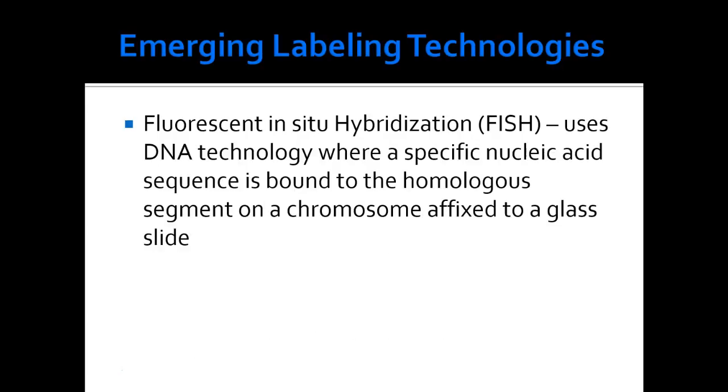And lastly, we have fluorescence in situ hybridization, or FISH. This uses a DNA technology where a specific nucleic acid sequence is bound and the chromosome is affixed to a glass slide. We almost call this gene painting. And I always think of those painted fish they had in fish tanks when I was a kid, where they actually were painted fish. So I always think of the gene painting with the fish in this one.